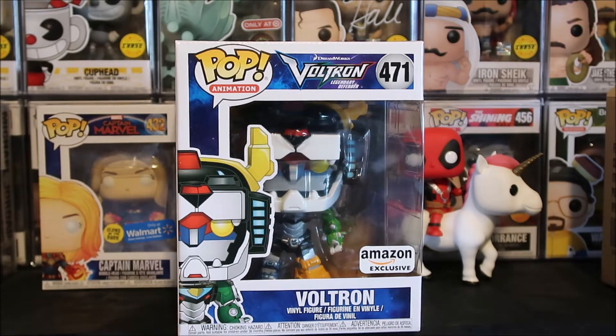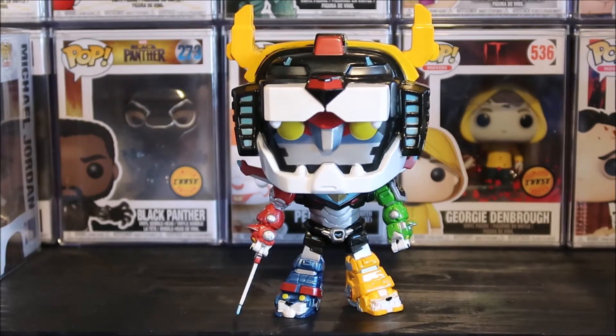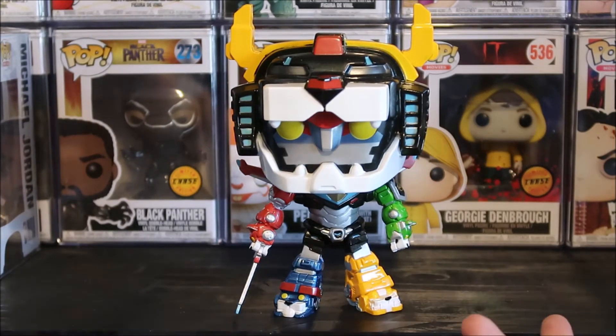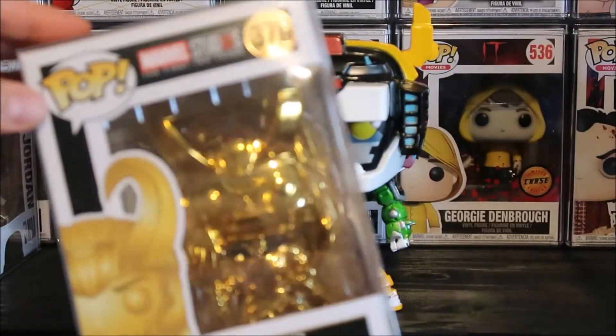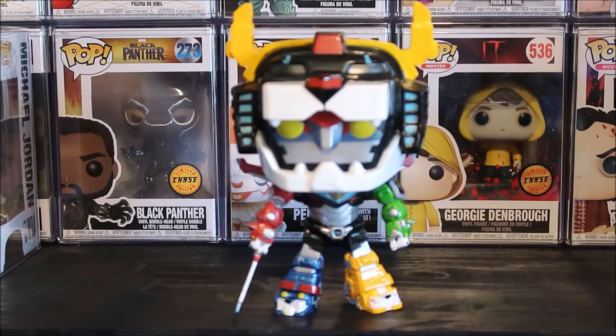Let's take Voltron out of the box. So there it is out of the box. I will say right off the bat — they could have done a better job. They should have made some of it more of a metallic gloss. It's really just not screaming a metallic Funko Pop. I don't have the standard 6-inch one, but I just don't see what's so different. I've seen it at plenty of stores, and my expectations would be more popping — like where the green, the red, the blue, the yellow — I just felt like it would be more like metallic, kind of chrome-like, and it just doesn't give that off. Like if you look at something with chrome, how it's popping like that — I love this pop by the way — it's just not giving off that shine. So it is kind of disappointing to me.